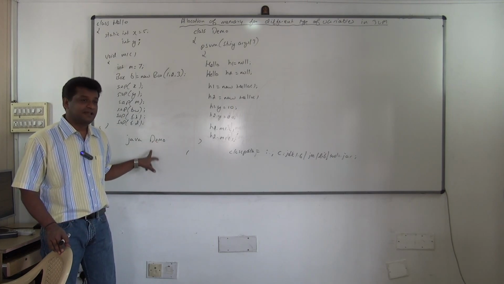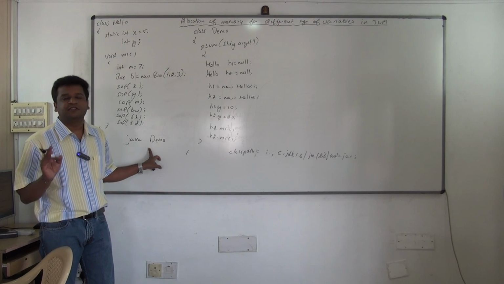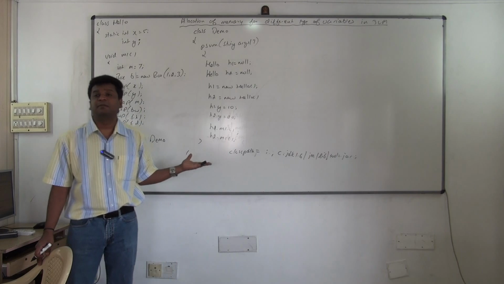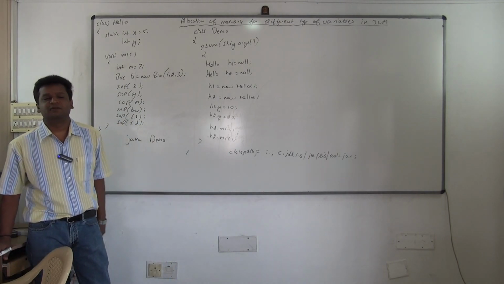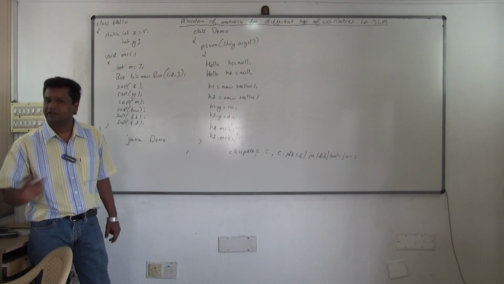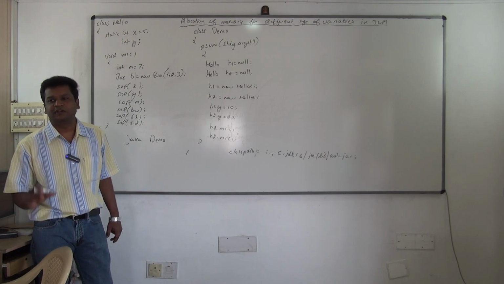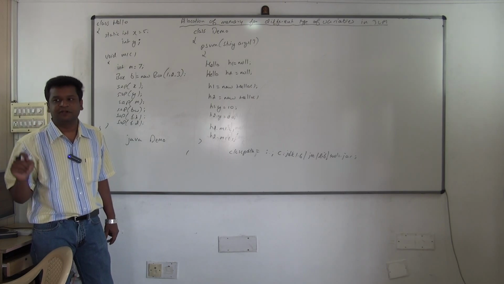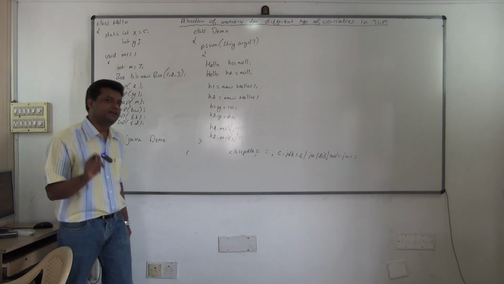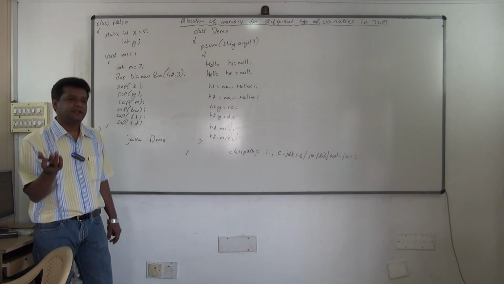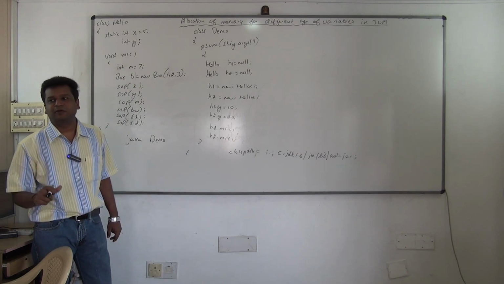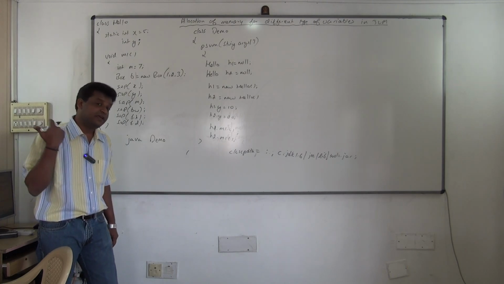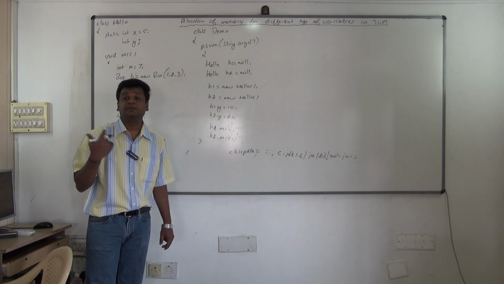Now after the JVM loads the first class, in that class the JVM is going to look only for the main method, nothing else. Your class containing the main method can have other members, like M1, M2, so many methods, but it will not care for any other member. The only member it cares about is main, and that too with a small m only, compulsory. Capital M it will not see. Once it is found, it will identify that and start execution. So main is the starting point of execution. I will tell you detailed information about this at the end of the Java syllabus, because we have to see many keywords.